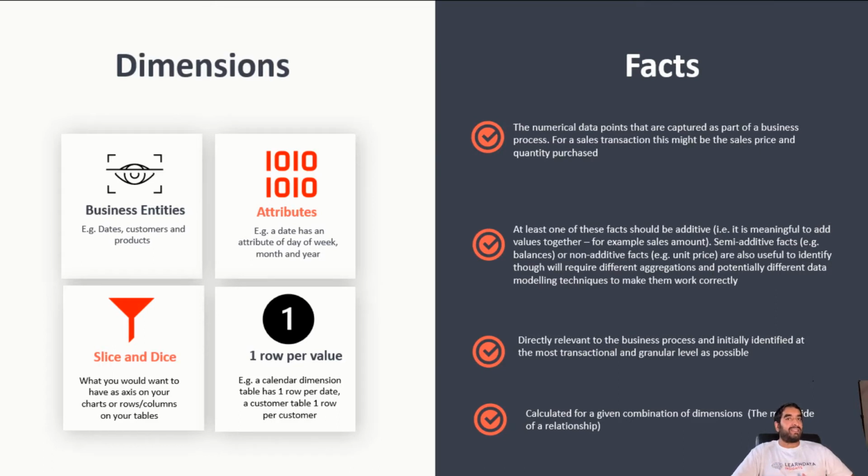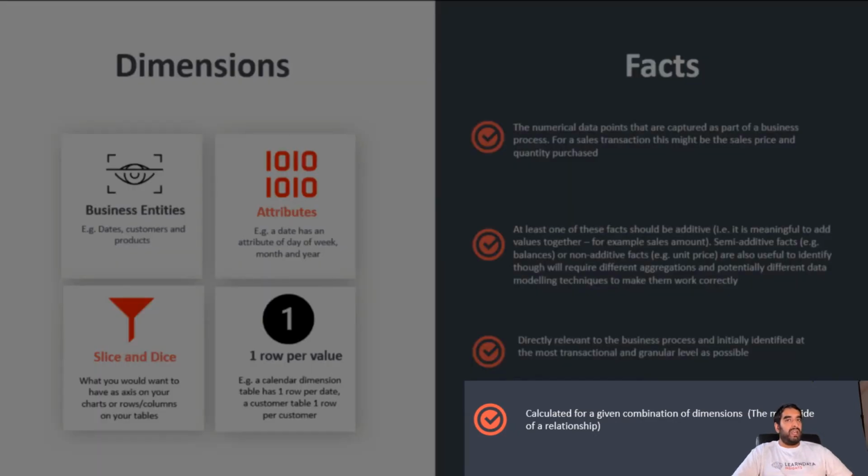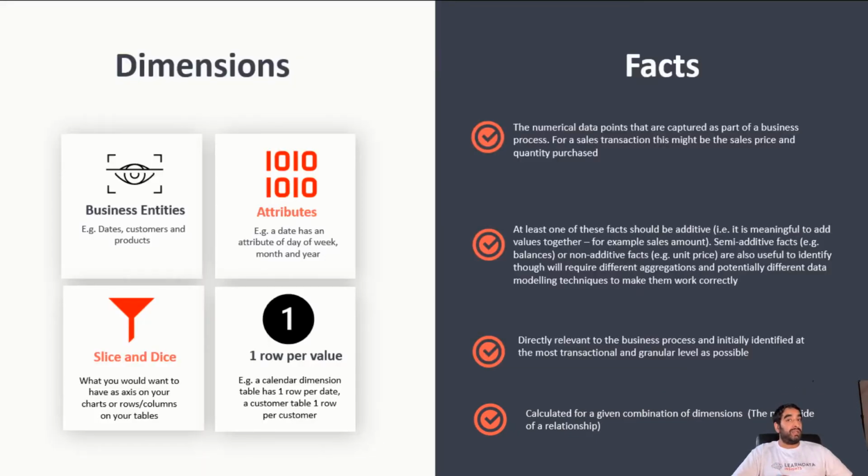And so these fact tables are calculated for given combinations of dimensions. And when we're thinking about our data models, we'll have these as relationships. So we'll have relationships between our dimension tables, which are one row per value, and then for each one of those we'll have that key repeated multiple times. So if we make more than one sale on any given date, we'll have date repeated multiple times in our fact table, and again we'll likely have the same customer repeated multiple times if they've made multiple purchases. And this is where we get our one-to-many relationships between our dimension tables and our fact tables.